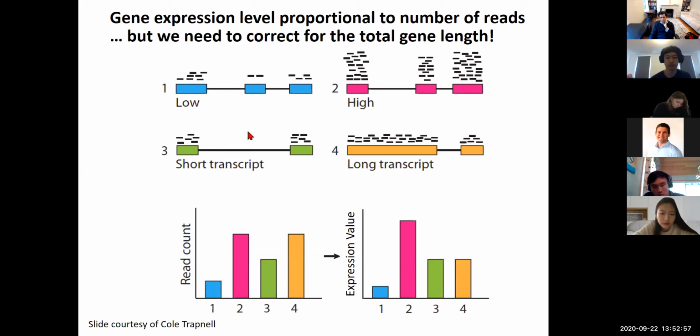For example, a very short transcript will only have, I don't know, 30 reads, and a long transcript will have 300 reads, because it simply was a longer transcript. There's more opportunities for that transcript to be hit. So you want to normalize by the fact that this was a longer transcript and therefore had more reads, basically more RNA nucleotides for the same number of RNA molecules. So basically, if there were 4 transcriptional events for this transcript and 4 transcriptional events for that transcript, this one will result in 30 reads and this one will result in 300 reads, even though there were only 4 events of transcription initiation. So you want to correct for that.